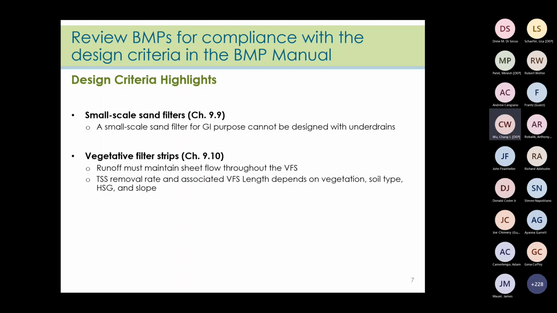And also, an infiltration basin BMP cannot have vegetation on the bottom of the basin because infiltration means to infiltrate the runoff as much as possible into subsoil. Vegetation on the bottom of the infiltration basin would take away some part of the runoff, so it would not maximize the runoff into the subsoil. So an infiltration BMP cannot have vegetation on the bottom of the BMP.